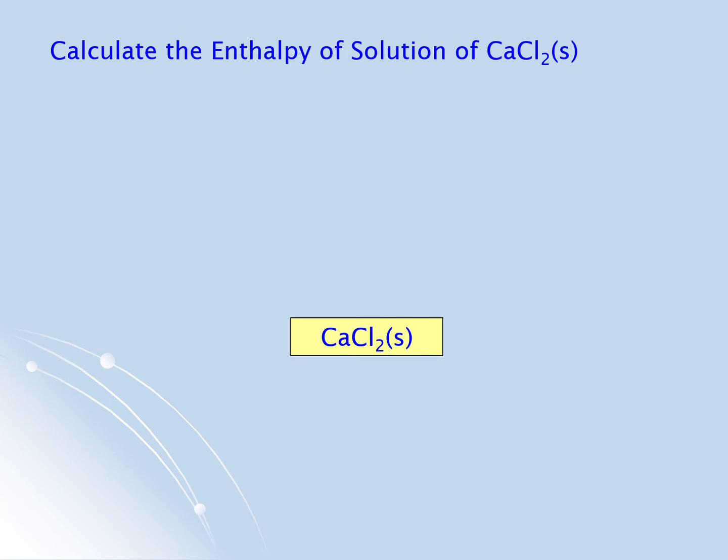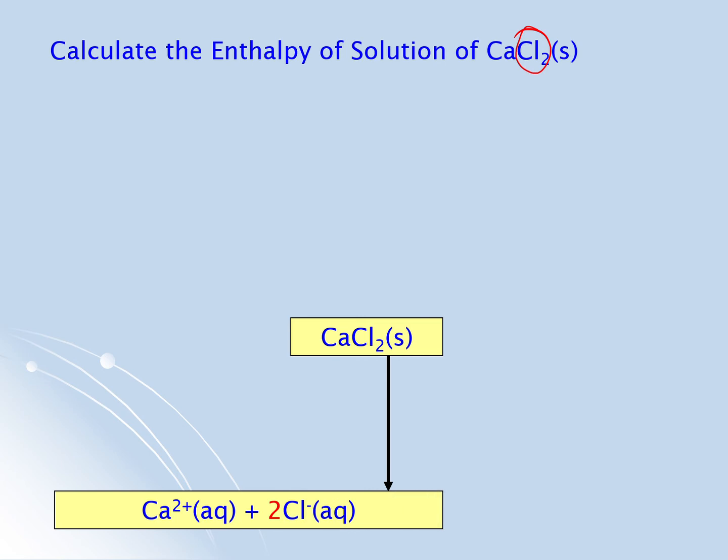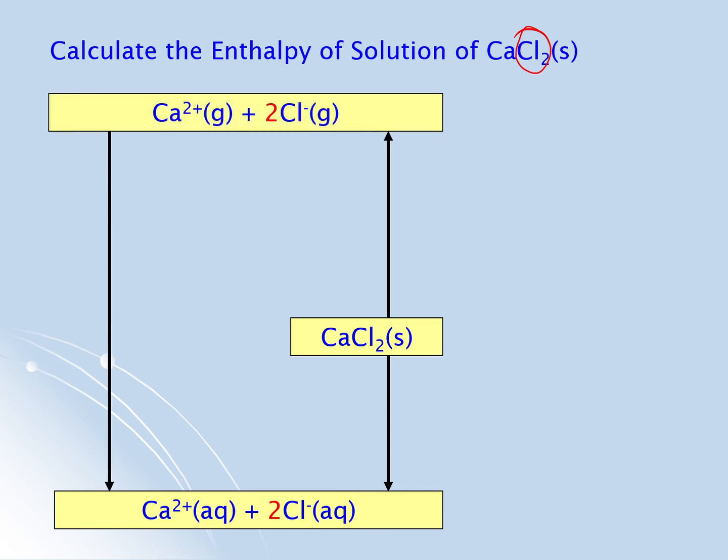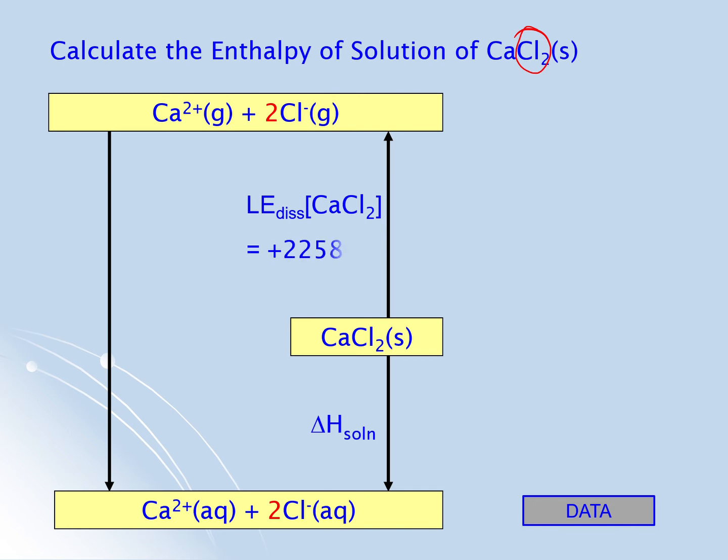So let's construct another one for calcium chloride. The only thing that might catch you out here is the fact that you have two Cl's to account for. So again, convert everything into aquated ions, calcium ions and chloride ions. That's your enthalpy of solution. Then you remember you have to break all the bonds within the compound, and that's equivalent to the lattice dissociation energy.